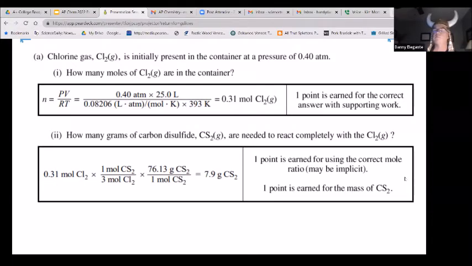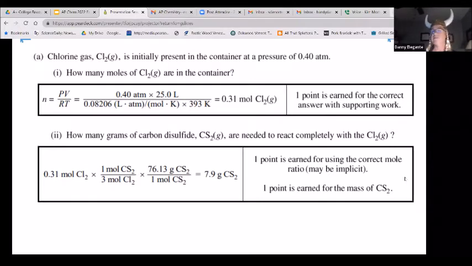Now, if you entered 0.3099, I know a couple of y'all did that, you're not going to lose the point for sig figs here, because the sig fig question, I think, is in a later one, so don't stress. But always be thinking about, am I putting this in the right sig figs? That's an easy thing to do.